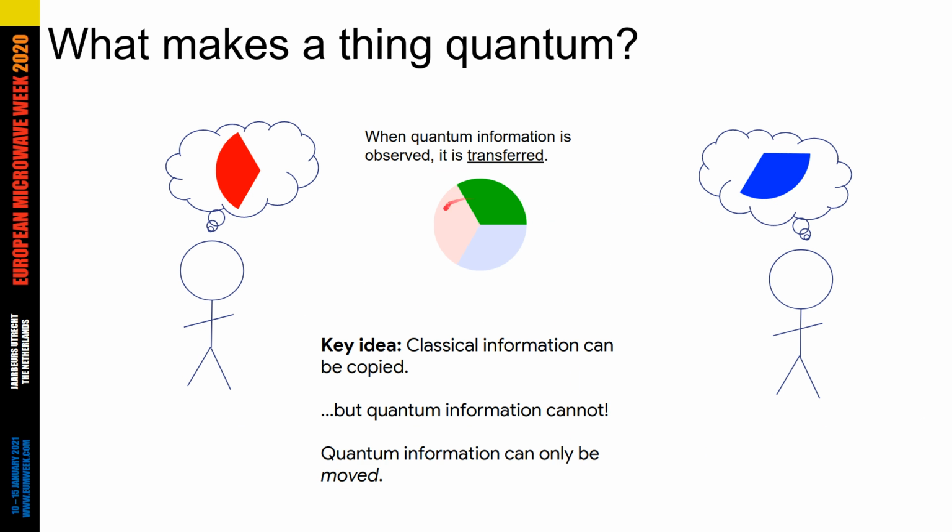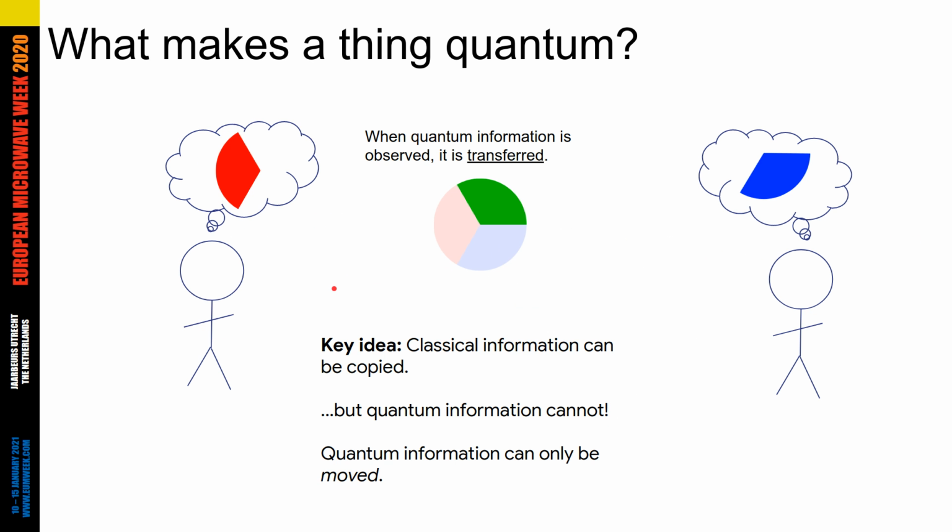So what happens is if you have some information in the center here and two people look at it, the information is moved. So if the observer on the left sees the red part of the color wheel, then that information is gone and is now in their mind. Whereas the viewer on the right looks at the blue part of the color wheel, that information is on the right in their mind. And that information no longer persists in the center. And in particular, these two observers cannot share any of the quantum information represented by this color wheel.